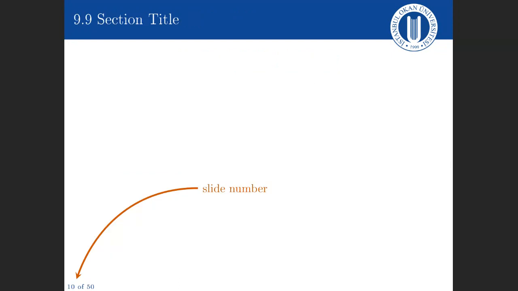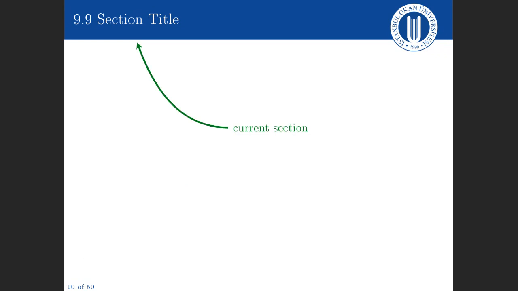You will note that in the bottom corner I have the slide number. This will give you an idea as to how far through a lecture I am. Or if you want to ask questions at the end of the lecture, make a note of the slide number that you're asking about so we can go back and look together. And you will see that I'm putting the section title at the top. So if you're following along in the lecture notes, you'll be able to find where we are.